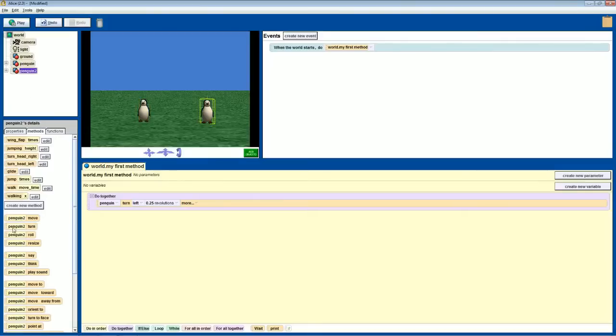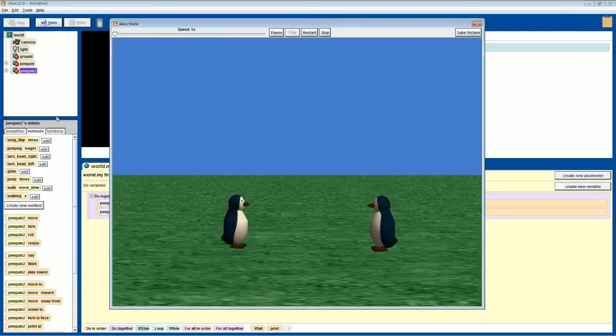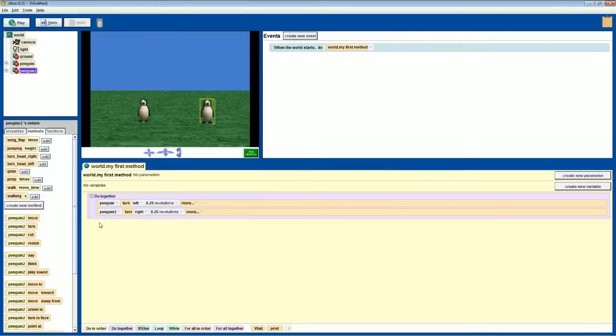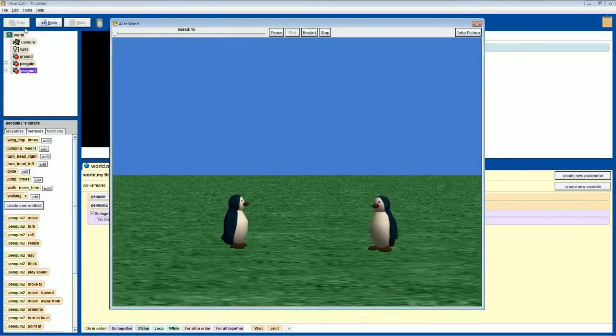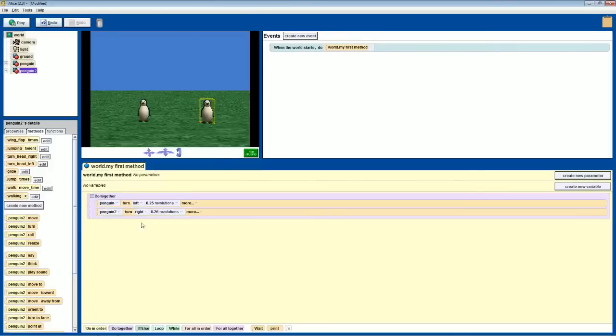We're going to click penguin 2. Or, let me show you the other thing. Remember, I taught you about copy. So we can copy this. It's going to make a copy underneath. We're going to click penguin 2, entire body, and rotate him to the right. It's the same revolution. Now if we hit play, they do it at the same time. They look at each other at the same time. Whereas if you do in order, we'll grab those and put them in the yellow. See, penguin 1 and penguin 2. So that's how you know the difference between do together and do in order.